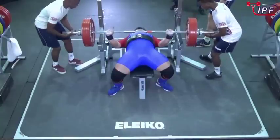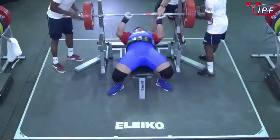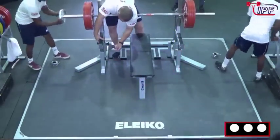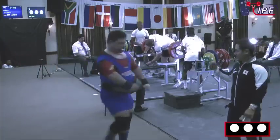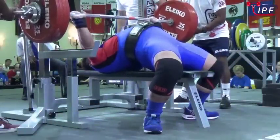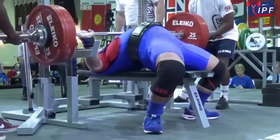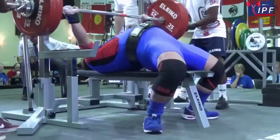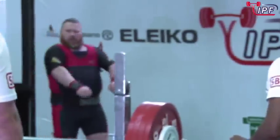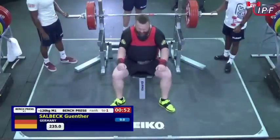That's a lovely, slow, controlled descent. A little bit of a struggle on the press there. Yeah. But it's in. Important thing is to keep that descent under control and keep control of the bar and absolutely dominate it, make sure it goes where you want it to. It's so easy for it to slip out of line right at the bottom when you're struggling for the touch. Yeah, and once it's gone, it's gone. There's no pulling it back. Even if it's hovering and it's not actually dipped, once it's offline, it's game over.